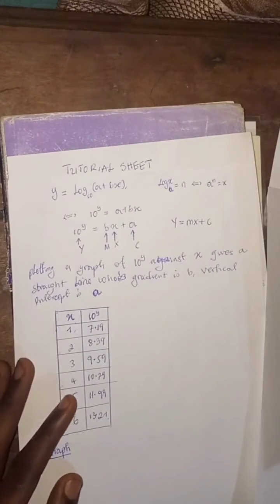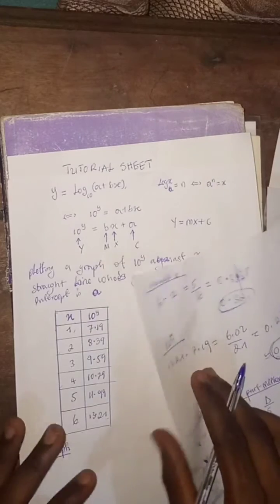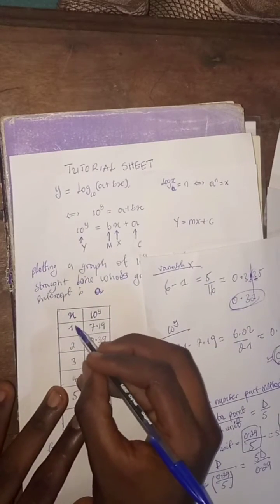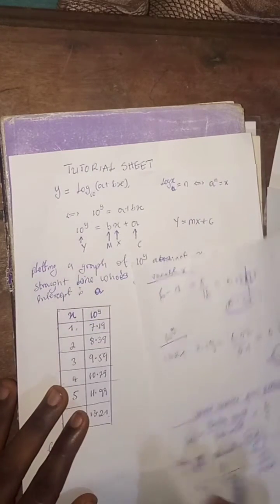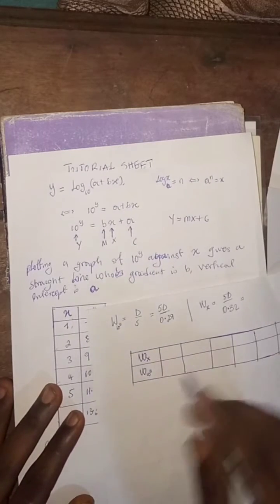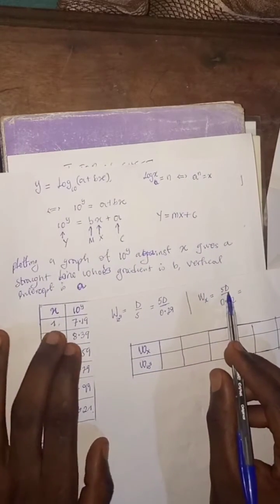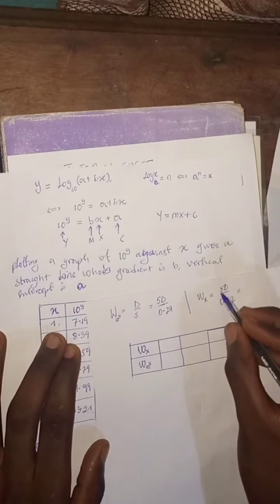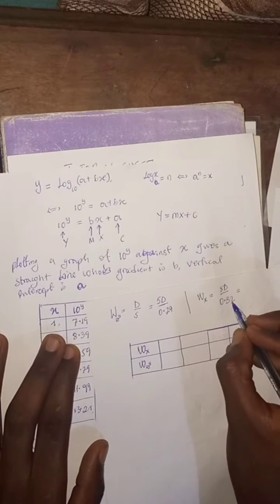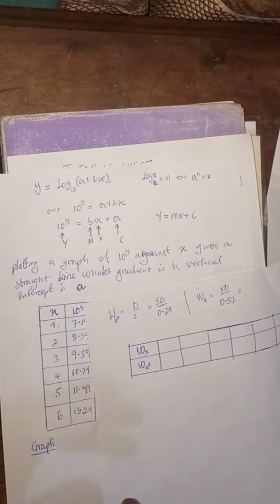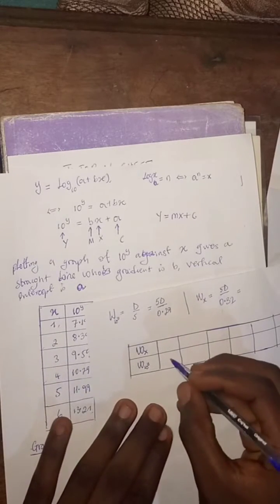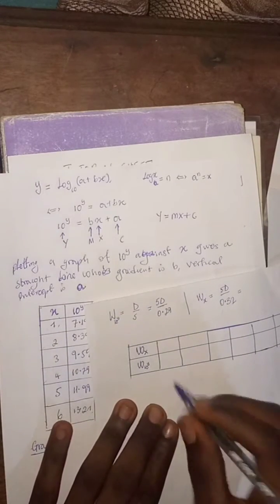I will take the first value of x. I'll just show you an example and complete the rest. For each value of x, those are my data points. That's the value of z. To calculate the whole number part for x, in place of z I replace it by 1, the first value. When I put 1 here, I have 5 times 1 divided by 0.32. That will give me a value of 16.